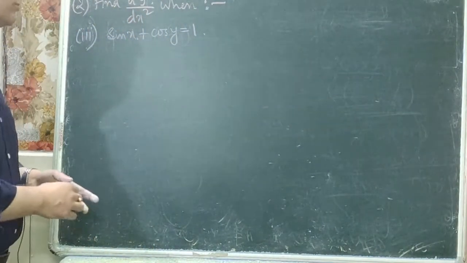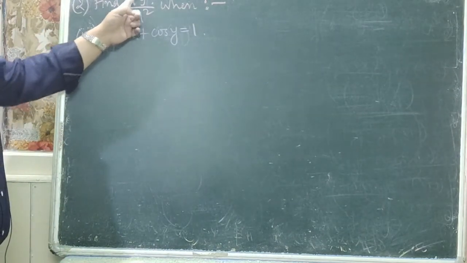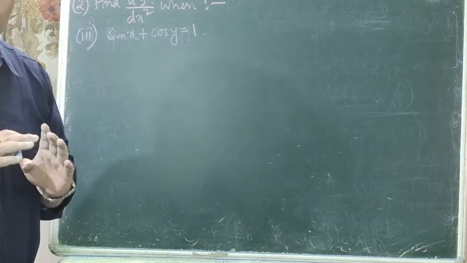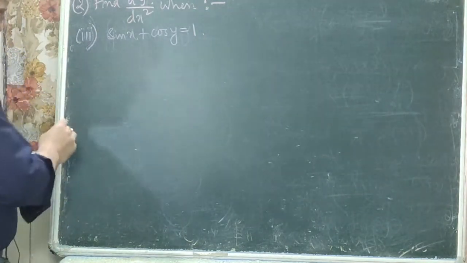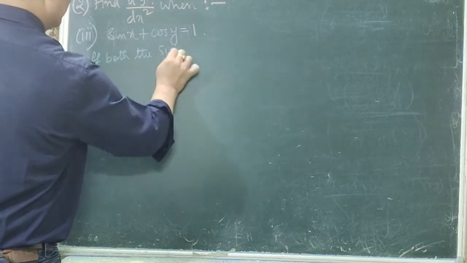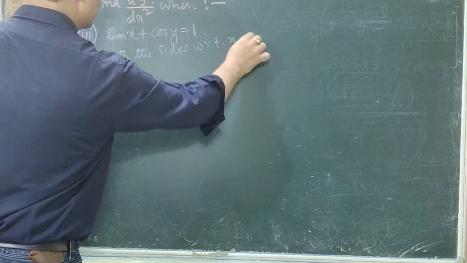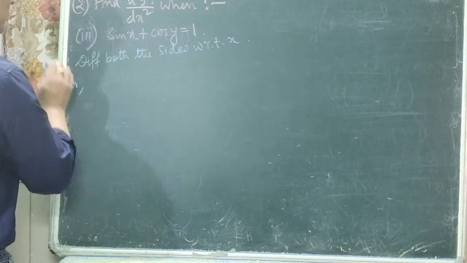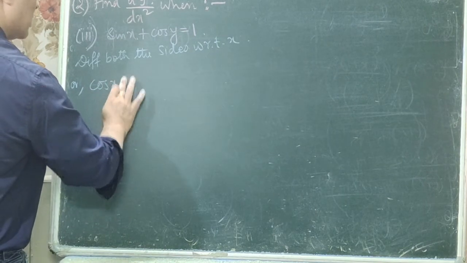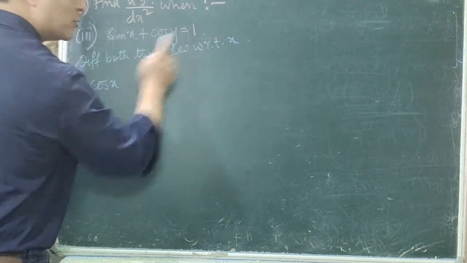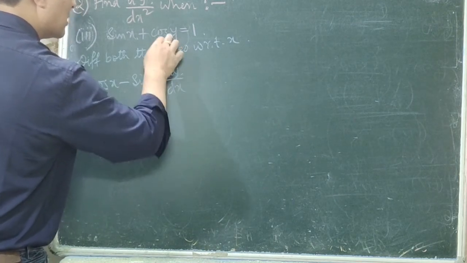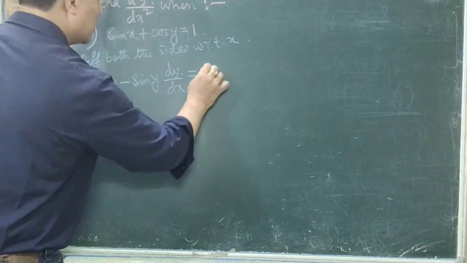So now let's do question number 3 of number 2. Find d2y by dx square when sin x plus cos y is equal to 1 is given. So here also directly you can differentiate it, right? Just find out dy by dx first. So differentiating both the sides with respect to x. Okay. So what is the differentiation of sin x with respect to x? It is cos x. And what is the differentiation of cos y with respect to x? First of all, it is minus sin y into dy by dx, because again you have to differentiate y with respect to x, that is dy by dx, which is equal to, for 1 it is 0.